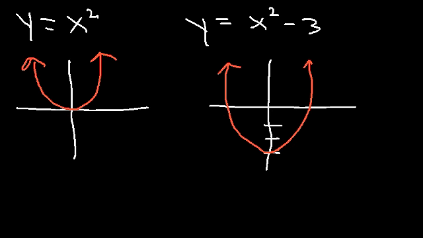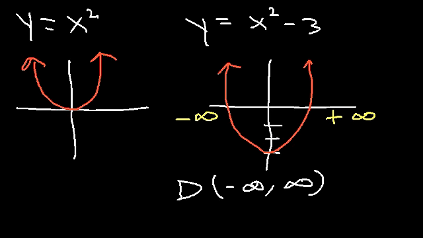So for this particular function, what is the domain and the range? We can see that the lowest x value is -infinity and the highest is +infinity. For any type of quadratic function or parabolic function that looks like this, y equals x squared, the domain will always be all real numbers. Now what about the range? What is the lowest y value that you see? The lowest is -3 and the highest is infinity. So therefore the range is from -3 to infinity.